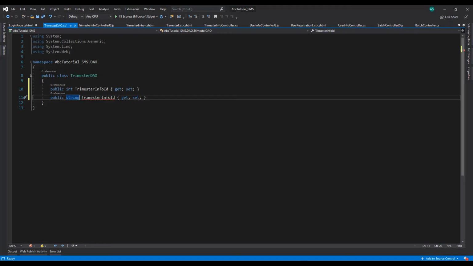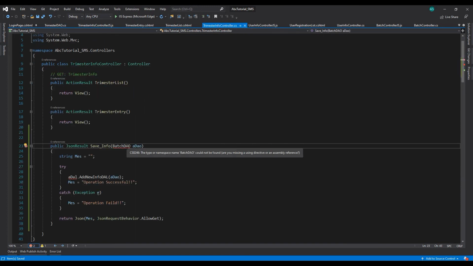Okay, and paste it here. Now just copy this trimester DAO and paste it here. Okay, and we need to reference.